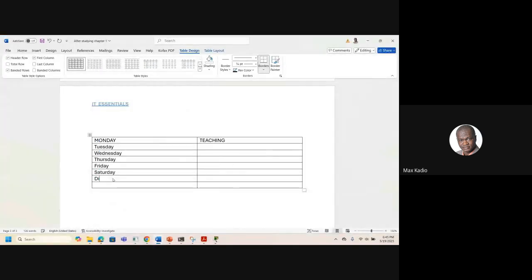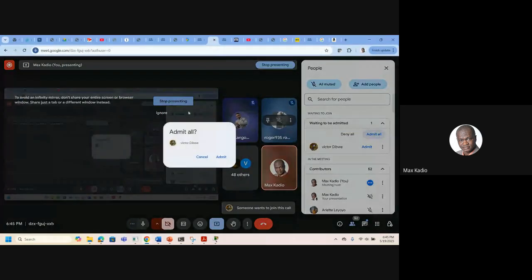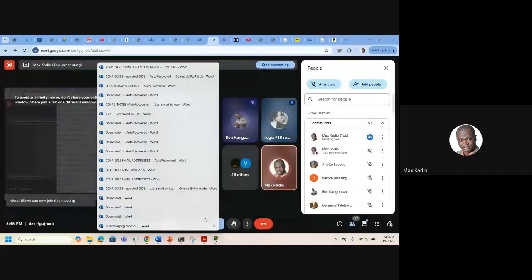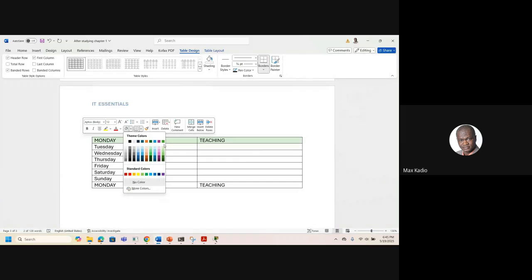And Sunday, Monday, teaching again. So for 3 months, we'll be doing all these things. So please, you must organize yourself. Monday teaching, I put in green.